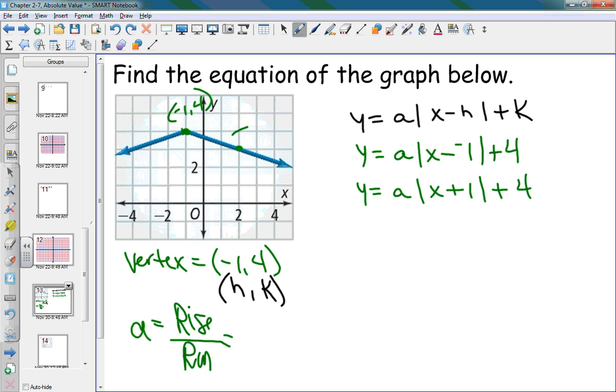So that's up 1 and then over 1, 2, 3 units. Do we see that? My A value is 1/3, correct? Now what we did not talk about is: is this a mountain or a valley? It's a mountain. What in the world does a mountain do? Why do I need to ask that question?